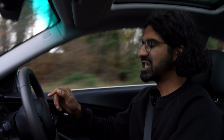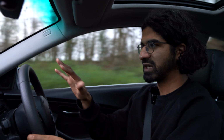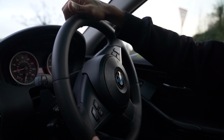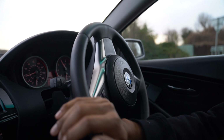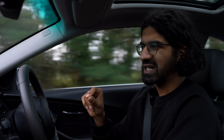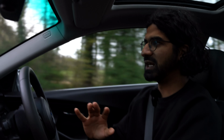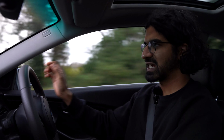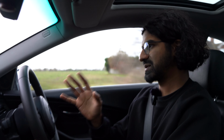And I find the instrumentation on this generation of BMW to be probably the least clear of all the physical gauged BMWs. The 90s and early 2000s cars had super clear instrumentation, and the cars that came after this had things like HUD and digital speed readouts. This is an awkward in-between phase where you've got quite small text. You've got to look at the speed quite a lot in this car because it really hides the speed quite well, which is a real compliment. But as a result, you do need to pay attention to the speedometer and just take a second to register where it's at. Having spent some time on the E60 platform, we do get used to it, but still, it's just one of those things.